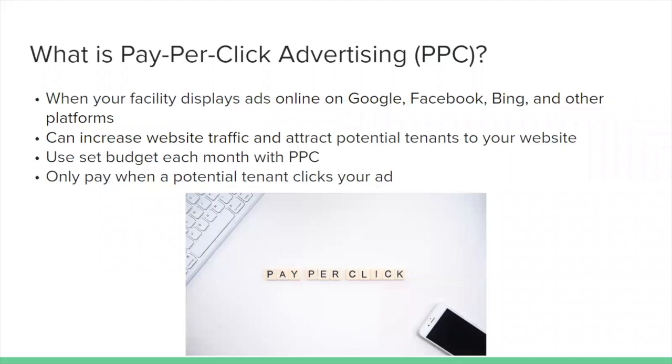Jason, what is PPC or pay-per-click advertising? Well, pay-per-click advertising is essentially exactly what it says. These are ads that are going on Google, Facebook, Bing, other platforms like YouTube. You only pay each time someone clicks on the ad, hence the term pay-per-click or PPC for short. These ads help increase website traffic, potential tenants to your website, and sales, and you set your own budget each month, so you'll never go over that budget. And again, you only pay when people click on your ads.